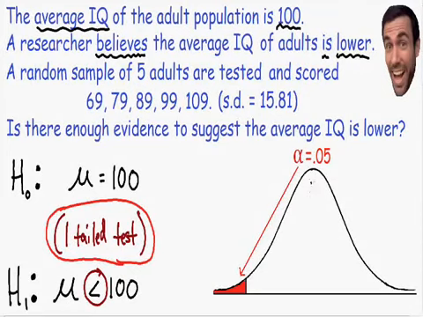So if you draw the average of the population on the normal curve, it's always in the middle. So here in the middle, we have our average of the population. And the researcher is claiming that this average has lowered, it's decreased. So the only tail of interest is our lower tail. This is a one-tailed test. And once again, our level of significance is 0.05. So we know the area inside this tail that I shaded in red is equal to 0.05. So now that we've stated our level of significance, let's move on to step number 3.